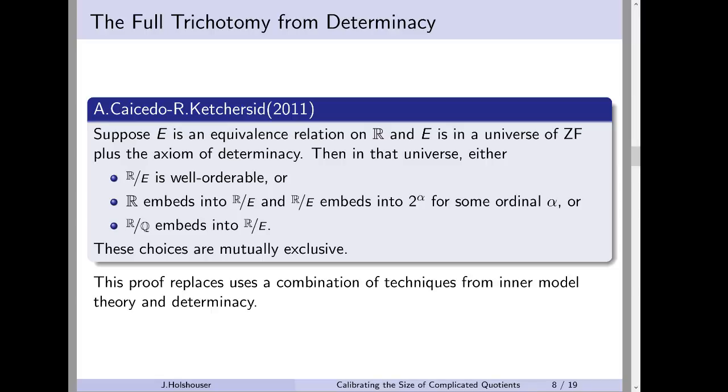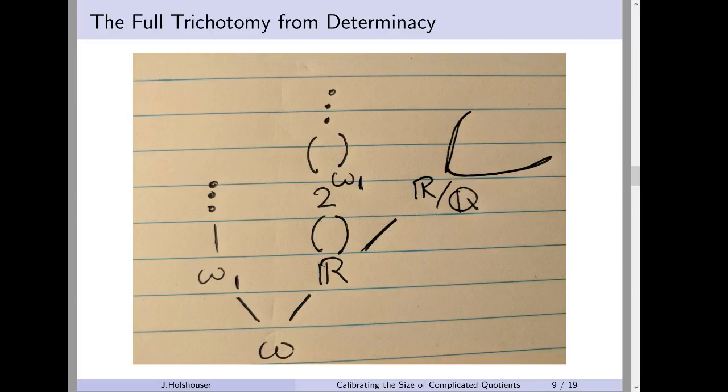What does 2 to the alpha mean here? It's not the ordinal arithmetic, it's really just a cardinal. Oh, it's a cardinal. It's not a Tarski product. No, it's just the cardinal. Okay. So it's a power set cardinal. Yeah, that's right, it's a cardinal.